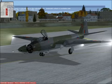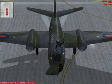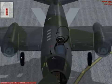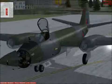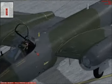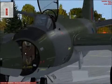Also, the fact that there isn't a full crew capsule, because on most pictures you will see, or if you play War Thunder and you've seen this aircraft, you'll know that it has one big cockpit and the pilot would sit in the same place there, and you'd have your navigator and bombardier sat sort of behind you there. But in this one you have your pilot where you can see him, which is on top in sort of a fighter type cockpit, and your navigator would sit in there.